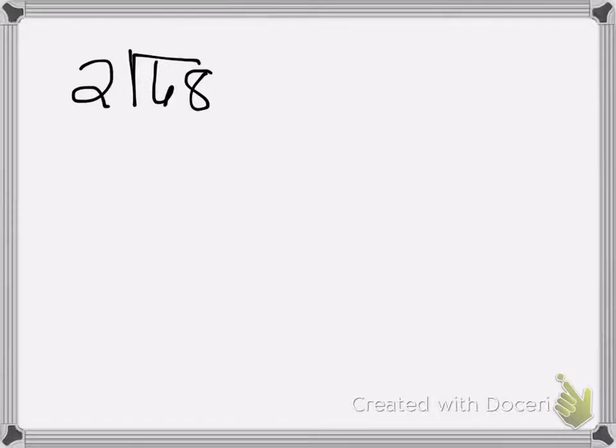So let's start with a pretty simple, straightforward problem. I have 68 divided by 2. Now, before we start into the division aspect, I want to go over some key terms that I'm going to be using as I explain the process. The first term that I want to go over with you is dividend. 68 is what you call your dividend.